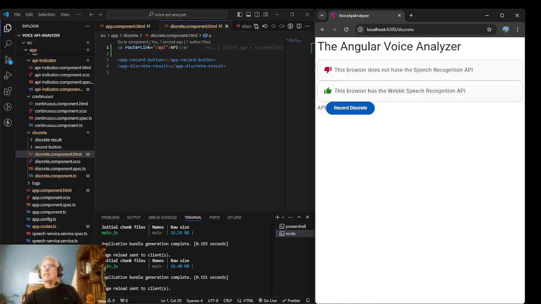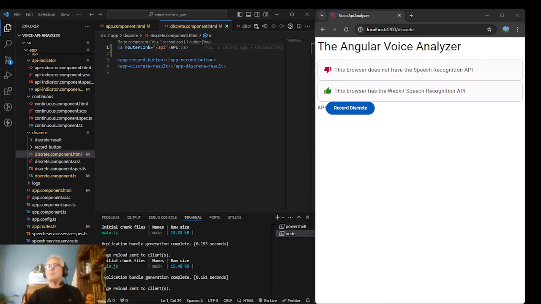Let's ask ChatGPT. So basically, okay, standalone components. It's my components and my router links are not working.